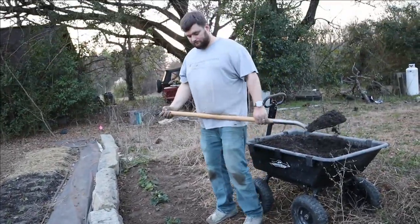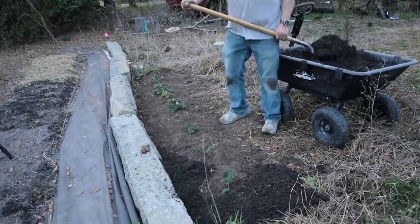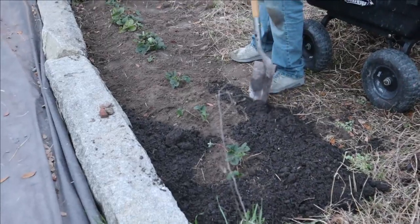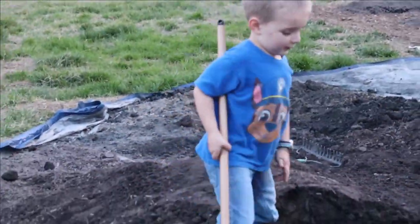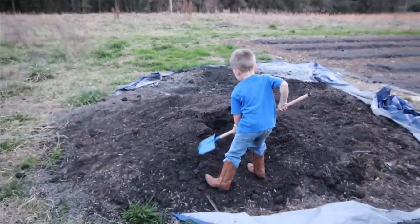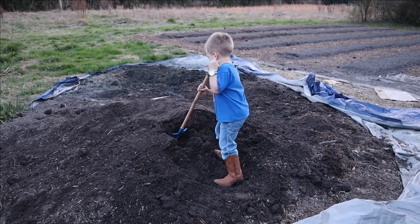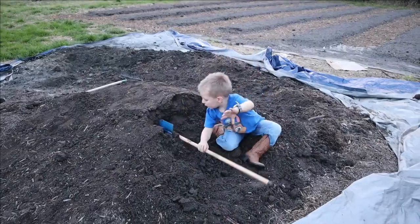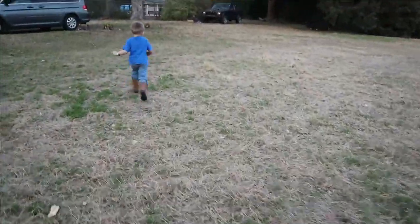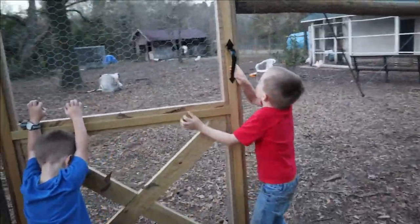I hadn't felt a single mosquito bite until you said it, and then I've been bitten about 3 or 4 times now. That's gonna look good when you finish. I think so. Hey, Micah. What you doing? Shovel some dirt. Hey, you want to go help me check the chickens? No. Gotta do this right now. And then we're gonna go check the chickens. Okay, are you doing that for Dad? Oh, you alright? Yeah. Alright, let's go check the chickens. Try to keep up. Okay, let me help you. Oh, you got it? All right. Let's go.